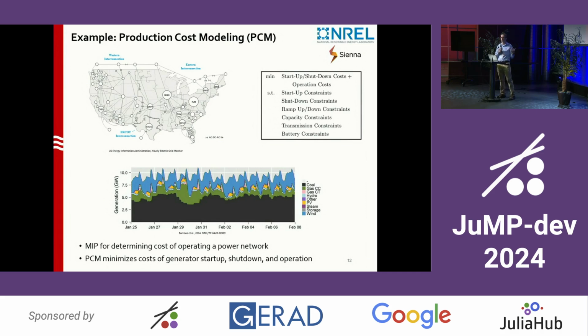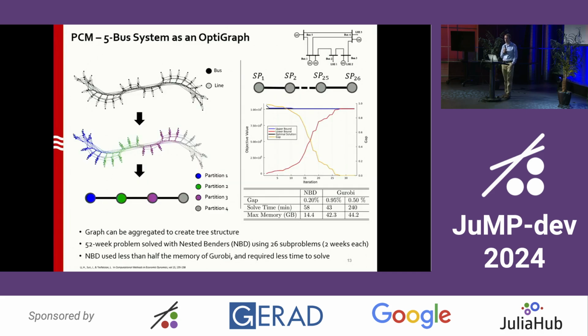So Jose yesterday gave a great talk on Sienna. We were using Sienna, and I mapped the power simulations JuMP model into Plasmo to apply Plasmo Decompositions. So I'll just share one quick example. This is from a fairly simple 5-bus system. You can see the system structure in the top right and the graph representation here in the top left.